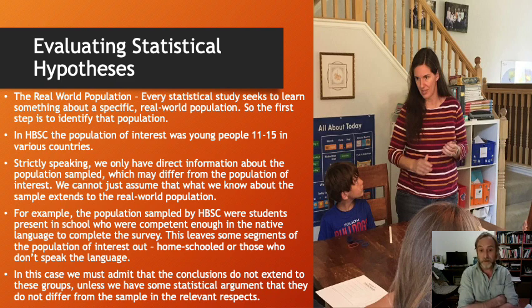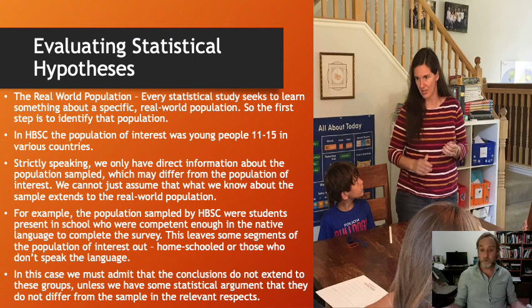To take one example, if you're a child in France, you were given the French survey. If you're in school but you don't speak French well enough to take the survey, then you're not going to show up in their data. You're not going to be sampled. You can't do the survey. So that might be relevant. You might want to know something about school children that don't speak the language of the country well enough to take the survey. They're going to be left out of the sample, even though they're a part of the population.